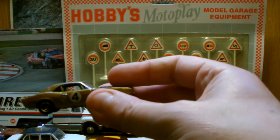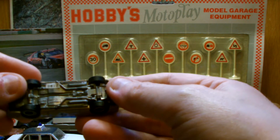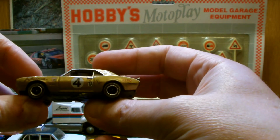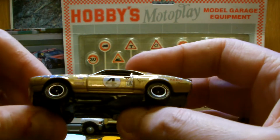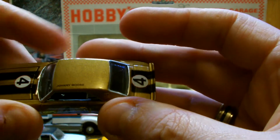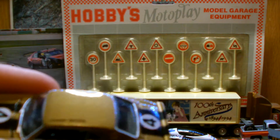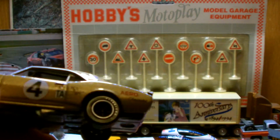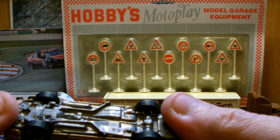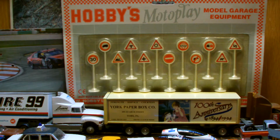Brown, when it's done well in a car, or a race car or any car, looks great. But Real Riders, number 2190, is that? 2190 production number. Great car. It has got a driver name on the side. You might be able to pick that out. I can't remember what it is. Oh yeah, it does say on top, Johnny something. Let's have a look. Johnny Moore, if you remember him or know him, it says it on the roof there. Absolutely awe-inspiring, the detail on that car. Great detail underneath. As I say, that's one of my favourites. That wasn't cheap.